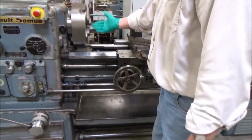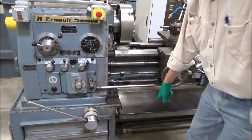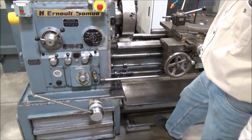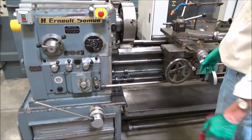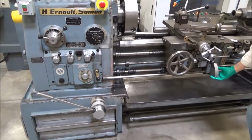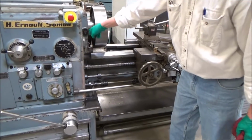Where do you want me to stand? There's 90. No, just where you at. That's good. That's 90. And if I shut it off, you've got a foot treadle, which is combination electric off and brake. So if you go all the way down with it, it's just a disc brake down in the transmission. Go over to first gearing. That gives us up to 360, it looks like. Same way for rotation. Sounds pretty good. Got oil coming out right there. You can't see it on the camera, but we've got a good flow.